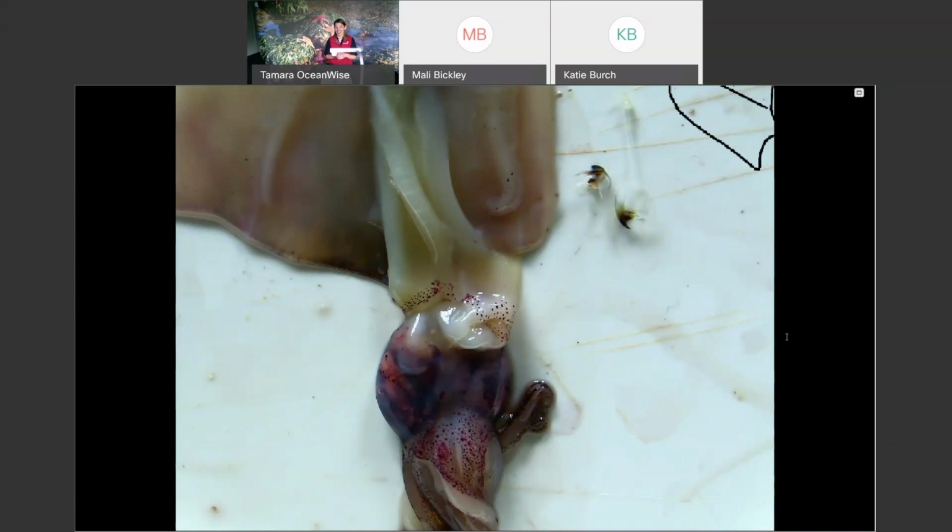Let's take a look at their eyes, because their eyes work a little bit different from ours. Their lenses are pretty special because ours, the light goes into our eyes and it hits the back of our eyes upside down. They actually have a lens that flips it again so they can see right side up without having to use any brain power. Maybe that's why their brain's smaller than ours. Should we take a look inside this eye?